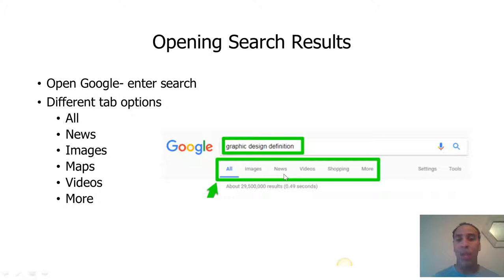Right. So if I typed in Rihanna, then I want to see everything about her. And then I want to see images of her. Then I want to see news about her. Then I want to see videos, which probably come up, a music video, shopping, maybe she's selling purses, and then more, right? So you have all these different options from there, no matter what you put in. And if you don't think that's true, just go and do a Google search, and you'll see a lot of different options come up.